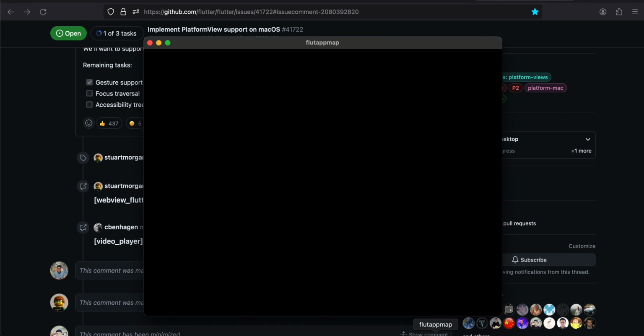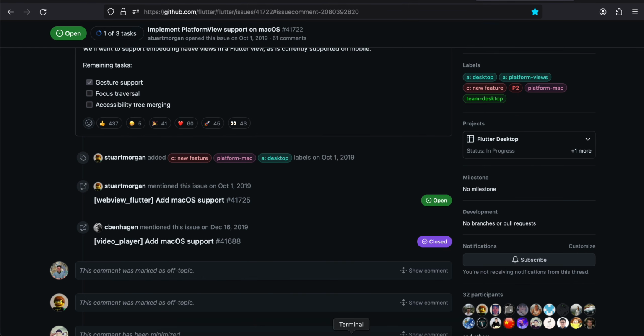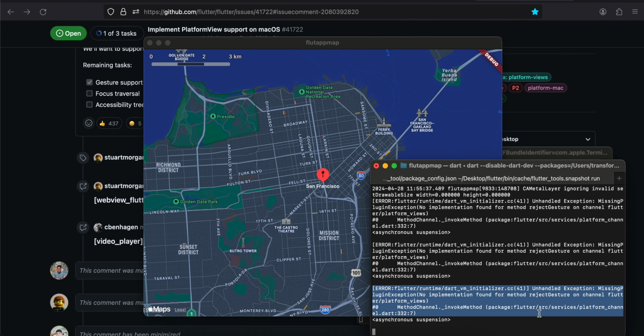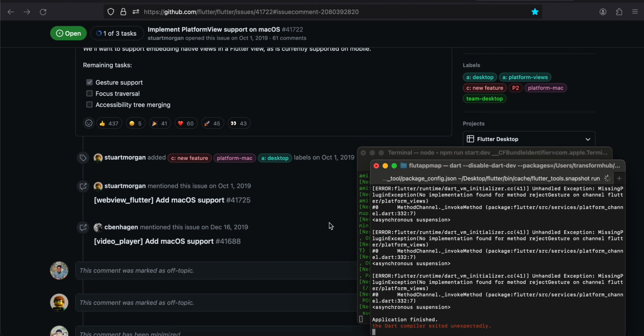Next I have built my macOS application, and here you can see I am able to display a map view as well as put a marker on a particular location on that map view. Now I won't be able to drag and drop because of this issue. If I try to click on anything, in the terminal itself you are facing this issue. It refers to this one. I think they are waiting for Google I/O to close it. I could be wrong, but by the time you watch this video, hopefully it should get resolved. So let's see how to do this. I'll just stop this for now.